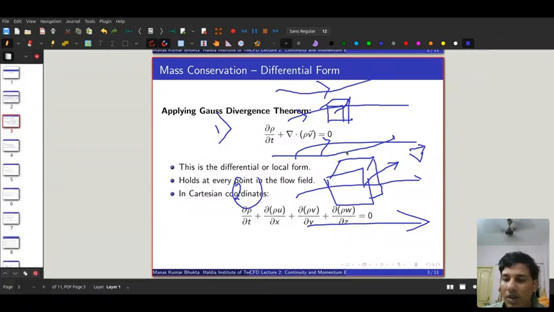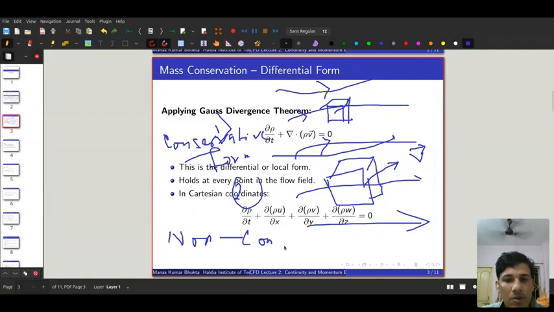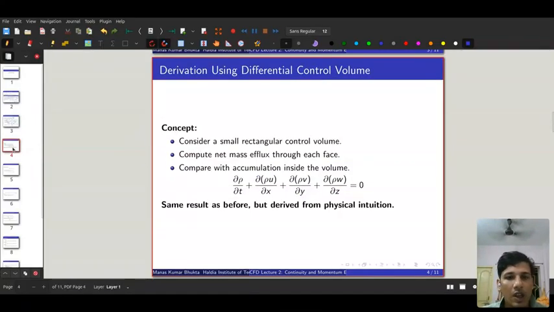Always keep in mind there are two terms here: the conservative form, which is fixed, and the second one, the non-conservative form, which moves along with the flow velocity. Okay, going to the next slide, we will derive the differential control volume. First, the approach for a finite control volume method, which is fixed in space.